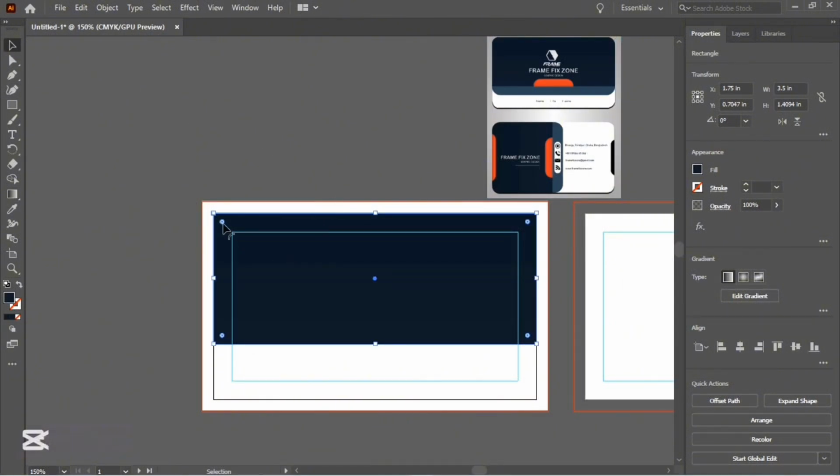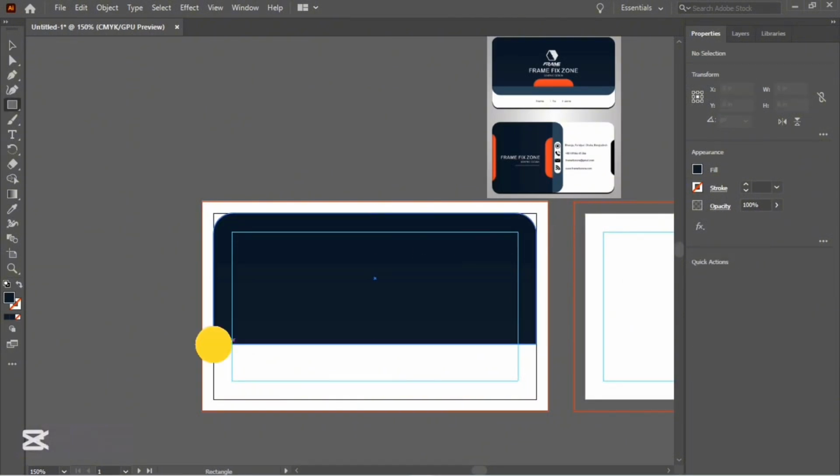After selecting the move tool, if you drag the cursor on top of the rectangle, you can see 4 buttons at the edges of the rectangle. To fix the roundness on only one side, you have to click on that side and then the cursor will change to a different one. And if you start dragging by holding the button below, it will start rounding, and do the same for the other side. Now create another rectangle following the same way.